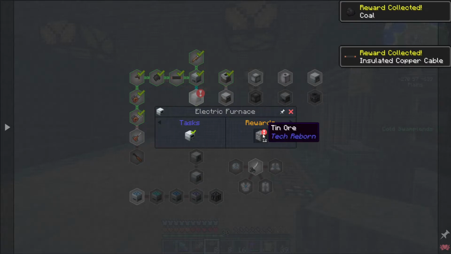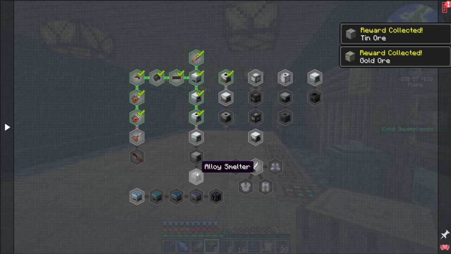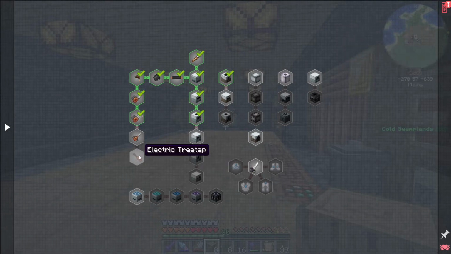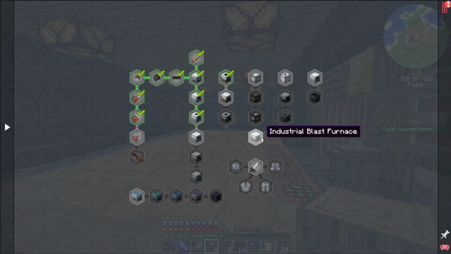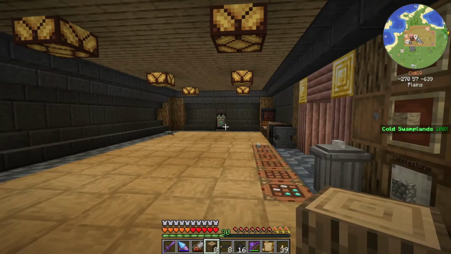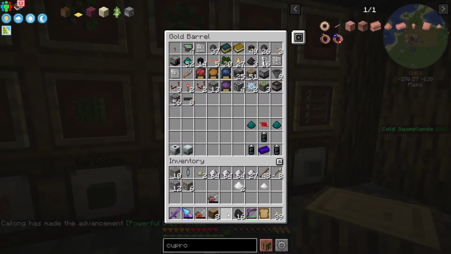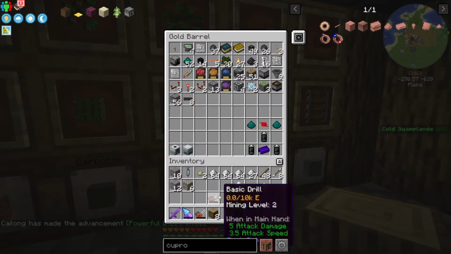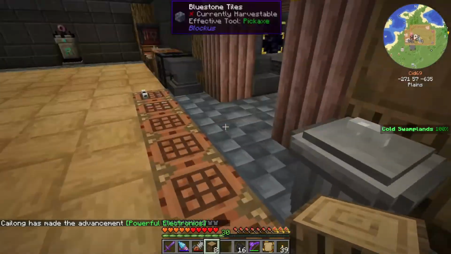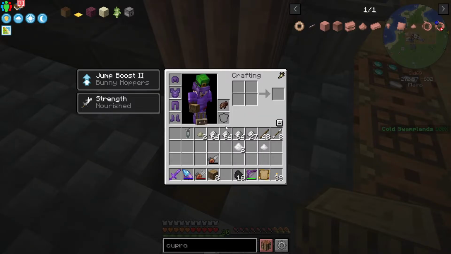I don't really need the coal. And gold. And then we've got the extractor, the compressor, and the alloy smelter down there. The electric tree tap might actually be beneficial to us at some point. But moving on, that's what we're actually aiming to make right now, the industrial blast furnace, which will give us a standard machine casing. Interesting. And 8 of those are actually pretty useful too. So yeah, nothing overly exciting in the rewards bag there. In fact, I think we can.